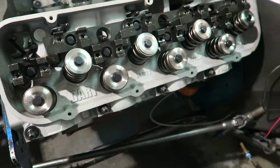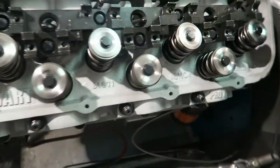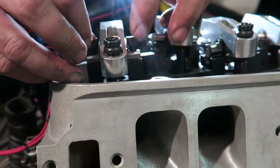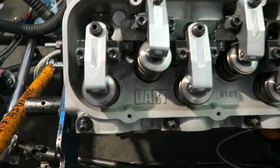Now we're gonna put the rockers on. The new T&D shaft mount rockers, thanks to HRE Racing Engines. Got the shaft mounts torqued. Those are torqued. Now we put on the new lash caps, putting the push rods in, putting the new rockers on. Pretty stuff right there.